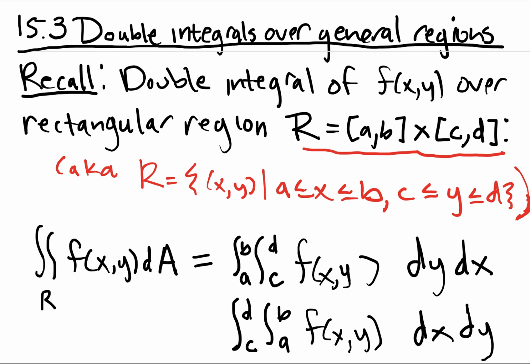And basically, this doesn't technically apply in all cases, but in all the cases that we would run into in this class, continuous functions, bounded functions, stuff that's only discontinuous on smooth curves, the fact that both of these were equivalent on rectangular regions was a result that we got due to Fubini's theorem. So for all intents and purposes, in this class, if you're on a rectangular region doing a double integral, you can switch your bounds and it doesn't really matter too much.